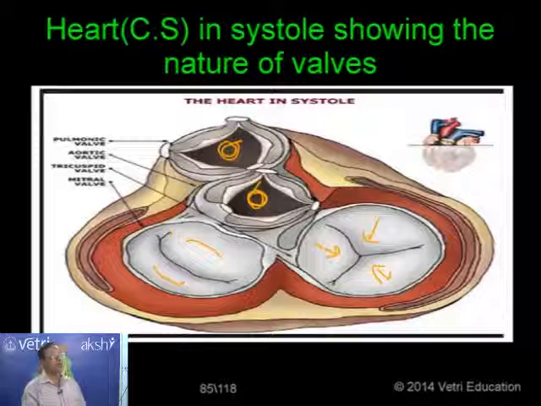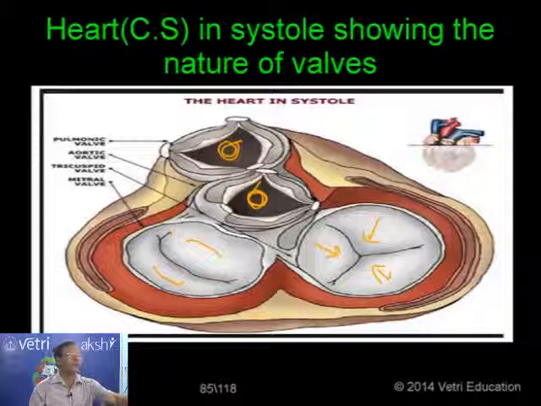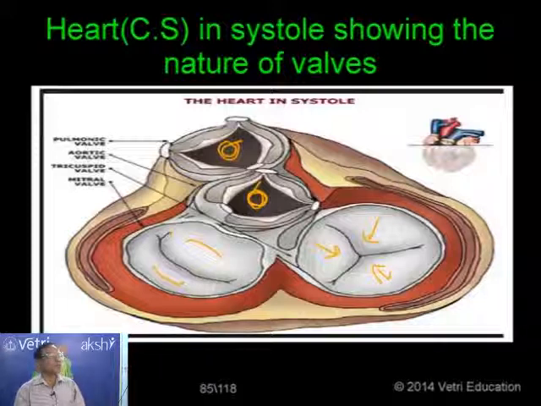So during ventricular contraction or ventricular systole, the two walls, the bicuspid and tricuspid walls, namely the atrioventricular walls, are closed. And the semilunar walls, guarding the opening of the pulmonary artery and the aorta, have been opened. So this is what is happening during ventricular systole. This is nothing but the cross section of the heart showing the closure of the two atrioventricular walls, namely the bicuspid and tricuspid walls, and the opening of the semilunar walls present at the base of the pulmonary artery, as well as the aorta, the largest blood vessel.